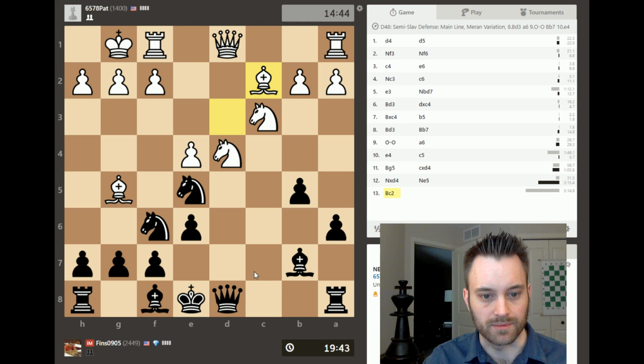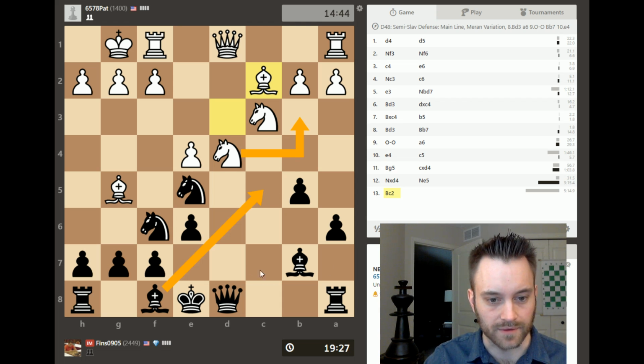Yeah, and he does move the bishop away. I think that's a good decision. And here I was planning bishop c5, which I'll probably stick with. Bishop c5, and if knight b3, maybe just bishop a7, or trade queens first.